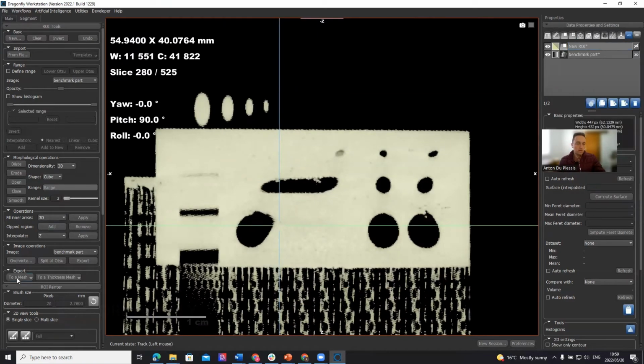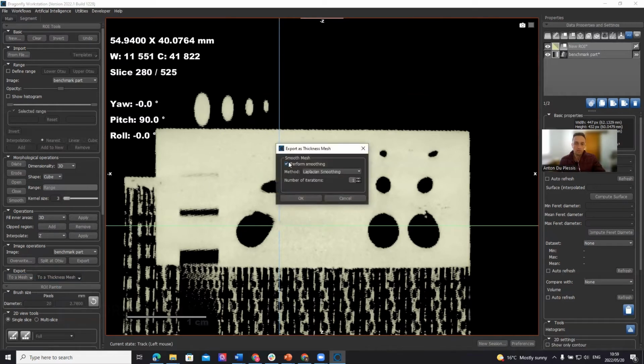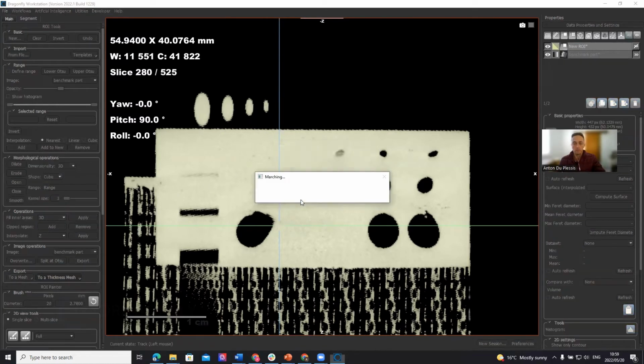On the left, we go to export a thickness mesh. We're going to use a normal one. We're not going to downsample this at all, but we can perform smoothing once just to get a slightly smoother surface render. What this calculation does is, at each surface point, it calculates the diameter of the sphere that touches the surface point and any other surface. So it's equivalent to the sphere-based thickness volume mapping, but it gives you values only at surface locations. It's much faster than full volume mapping also.